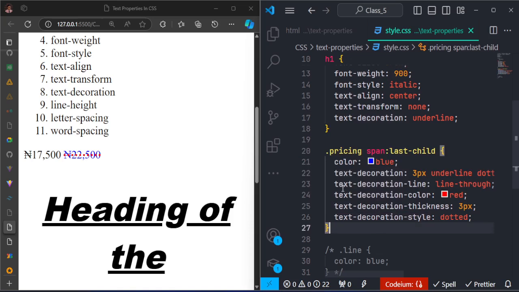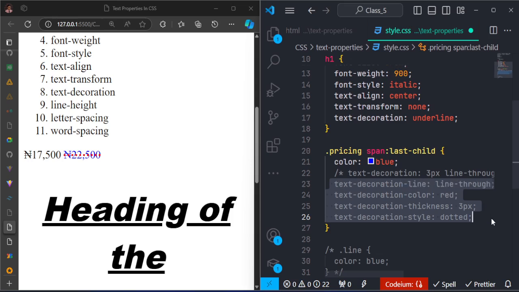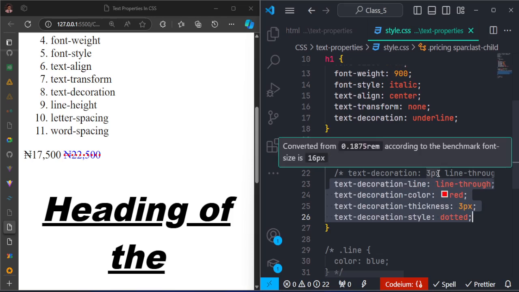So whether we have these 4 like this, or we have only that first one at the top, it's going to do, oh, this one is, no, it's line through. Let me change it. Line, where are you? Line through. So save, we get the same thing. So whether you do it on one line like this, or you do it like this, you have the same results. So shorthand is kind of easy to work with, except background.